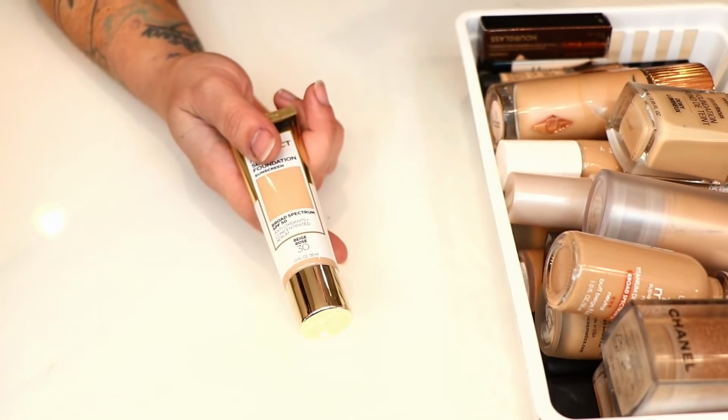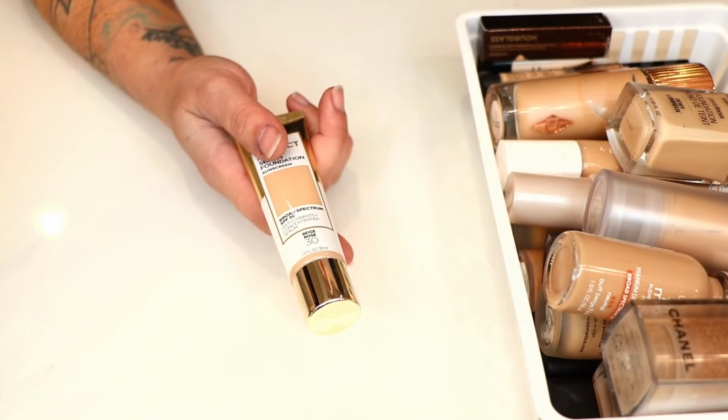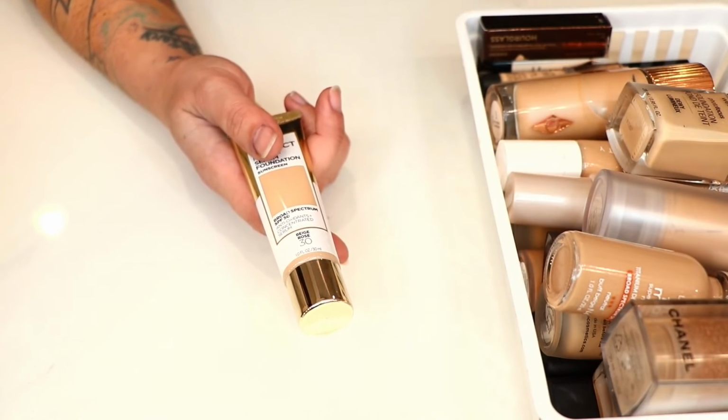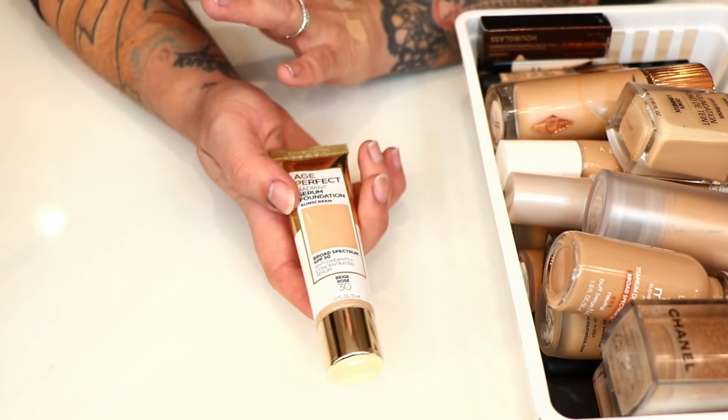I love it. Oh, I was looking at the chat to see what you guys are saying. Beauty in the Frizz, I need to go through my collection. Girl, I will be having a collection video after the declutters are over at the end of this month, or it might come in January. Either way, a collection video is coming, but I wanted to get through all the stuff that I wanted to get rid of first.